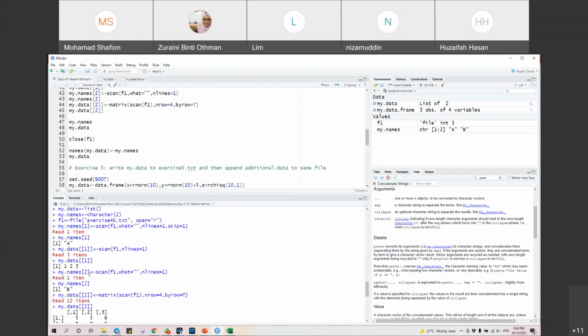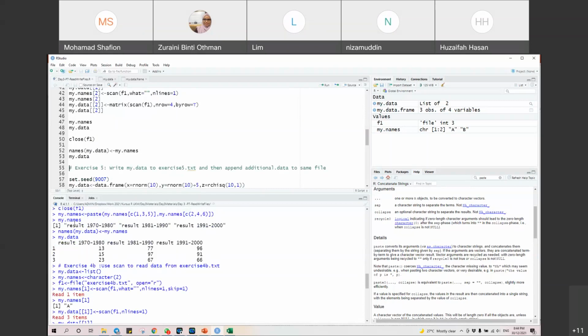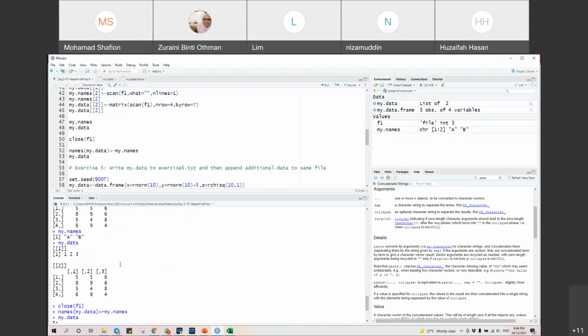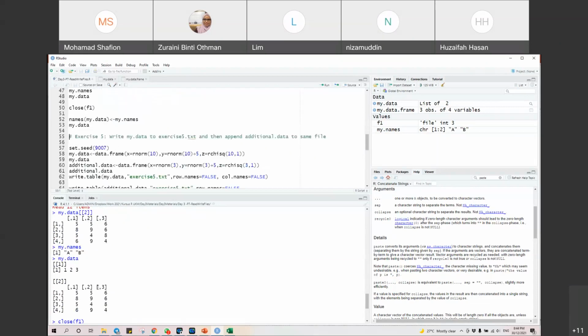Like previously, we combine this result with this matrix, using a command like this, right? So now it's the same: we have A, B, and we have one matrix. We want to combine my name with the matrix, so that we can see our my dot data, where A involves 1, 2, 3, and B is the matrix.